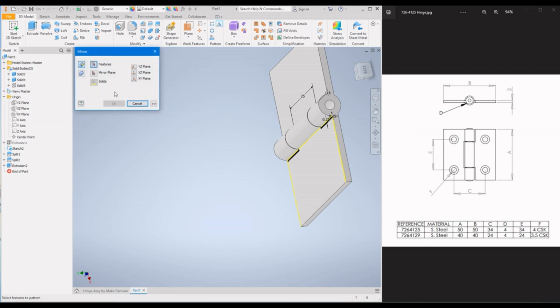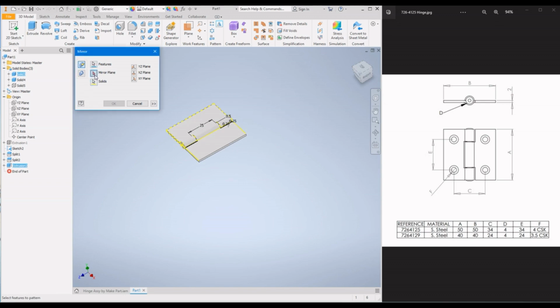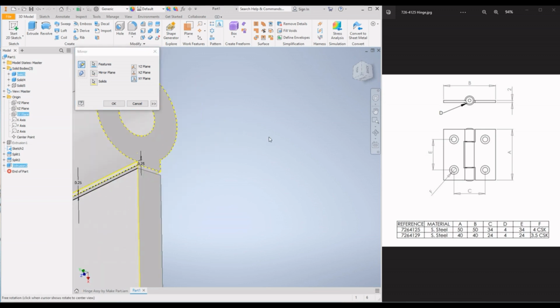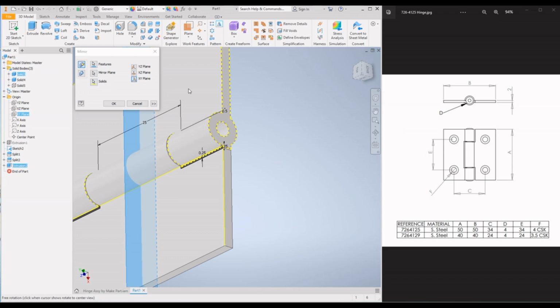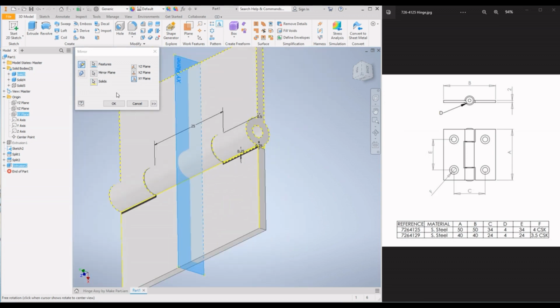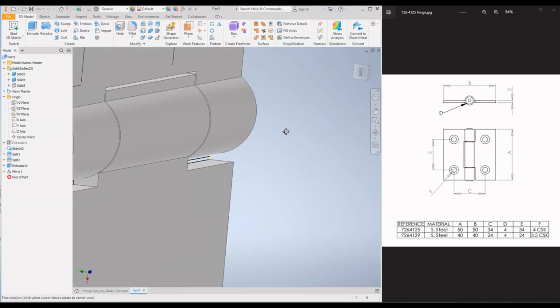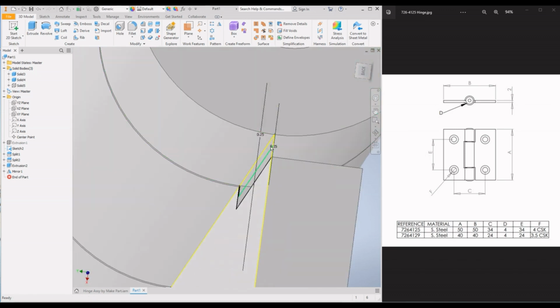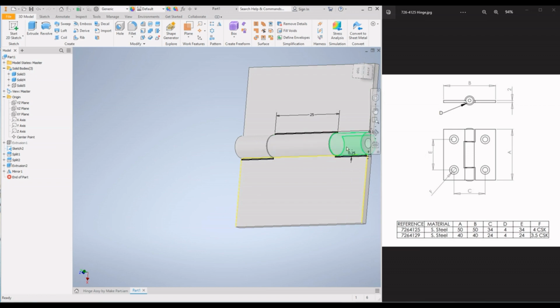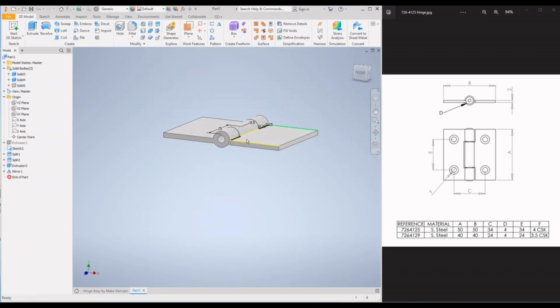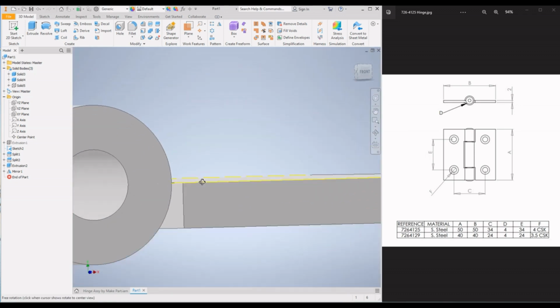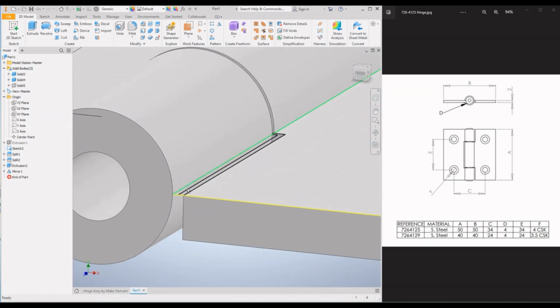Now let's use the mirror command to apply the same cut on the opposite side as well. So click on mirror. Under the feature, click on this extrude command, and under mirror plane you have to select the mid plane, which is the XY plane. Now you have to click on solid body. If you click on OK, I will show you. This is already selected, and make sure that you always select this side of the solid body in order to activate that command. Here you can see the two sides are fully cut.